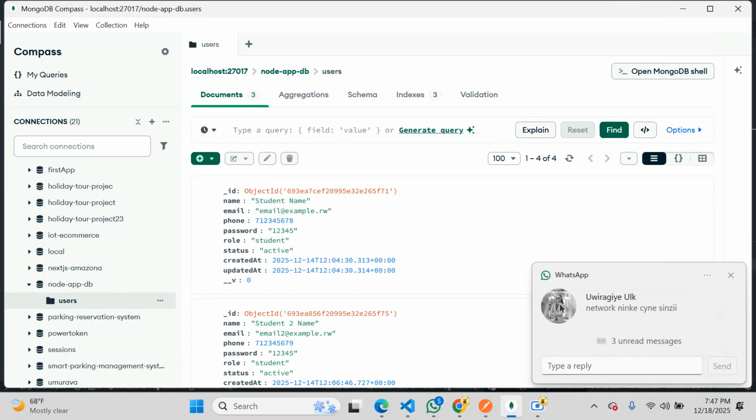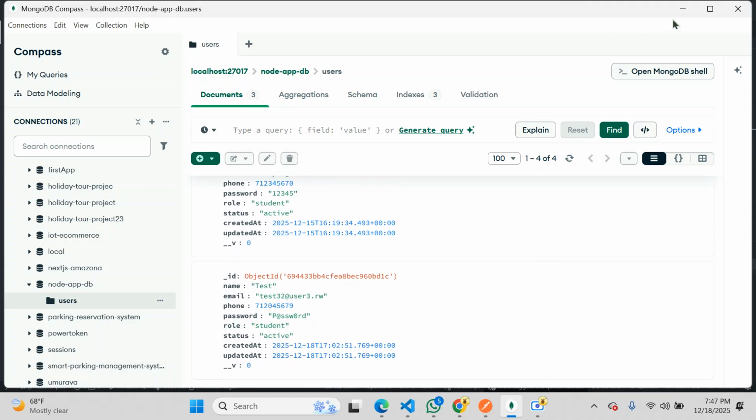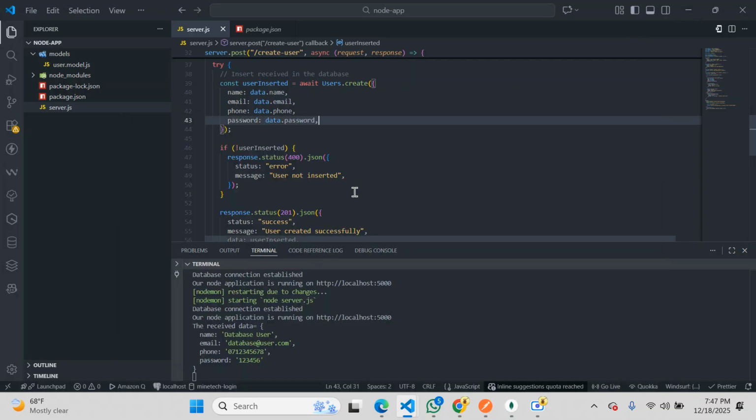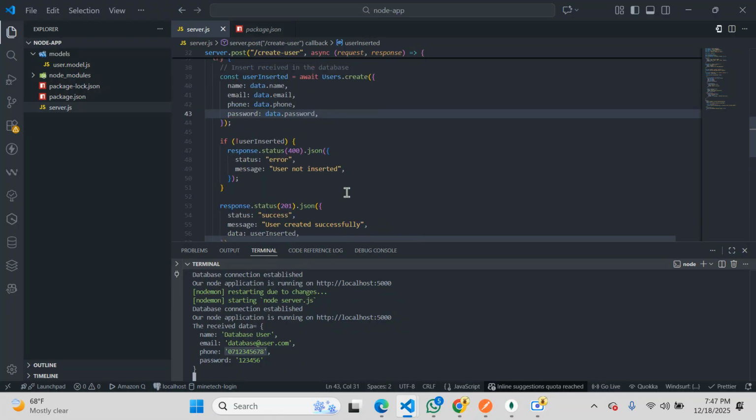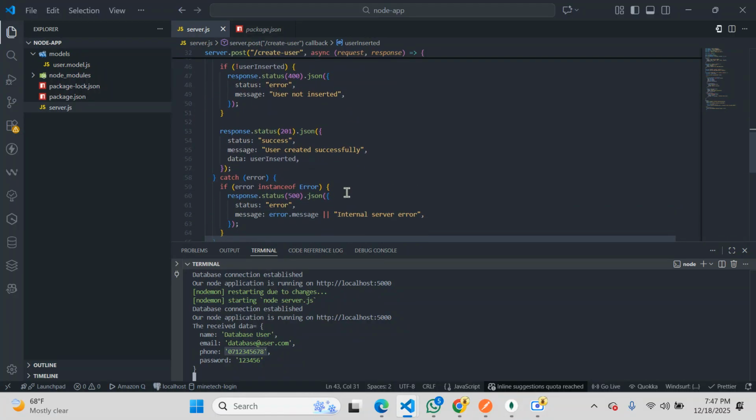So ariko if I'm not mistaken, when I do refresh, still there is no data, so we have to enhance this one. So icyo ndi kubona kiri kuba nk'ikibazo nuko this one maybe iri kugenda nka string kandi wenda twa expecting a number, so I don't know the reason. Mm, I need to check again the main reason yaba iri kubitera.